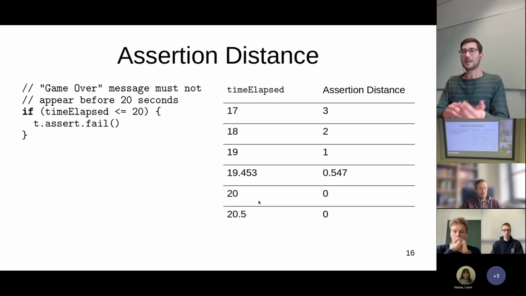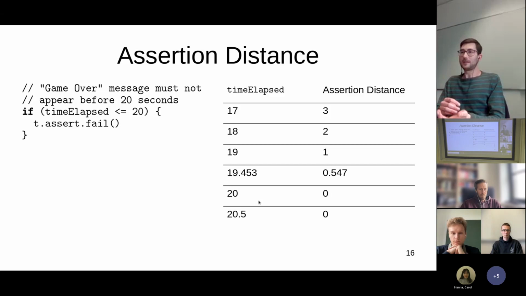It tells us, okay, if you wait 15 seconds or 17 seconds, you come closer to making this condition false, for example. So in this case, the assertion distance for 17 would be 3, for 18 it would be 2, for 19 it's 1, and so on.